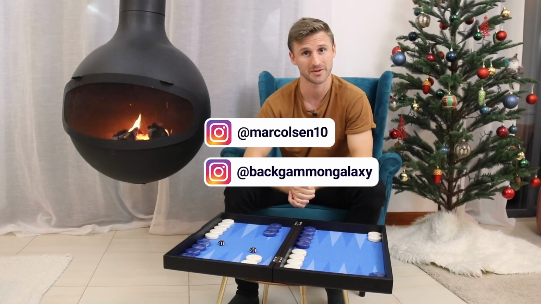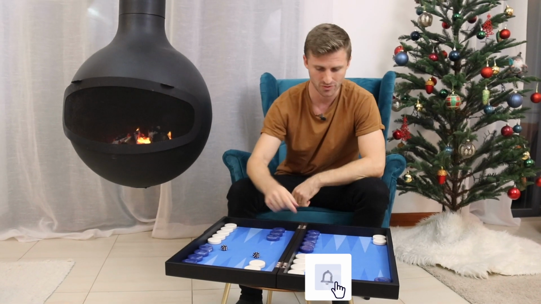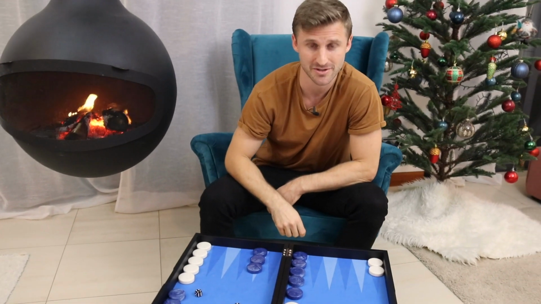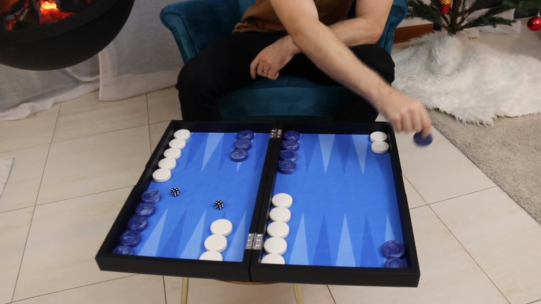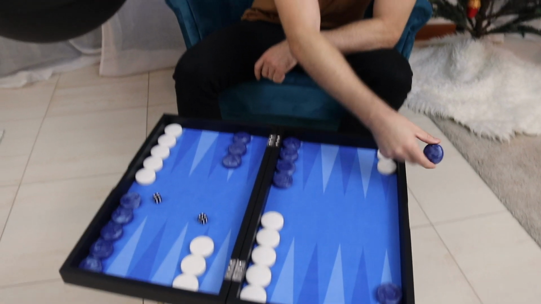So what is a pip? Well, a pip is one unit of distance in the game of backgammon. So a checker, let's say this checker placed on the 6 point, this checker has got 6 pips to go home. So that would be 1, 2, 3, 4, 5, 6. So this checker here has to move 6 pips in order to be borne off. So this checker has a pip count of 6.